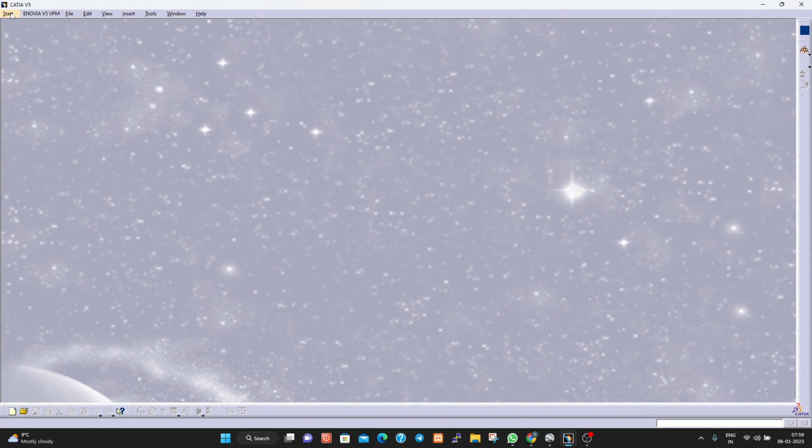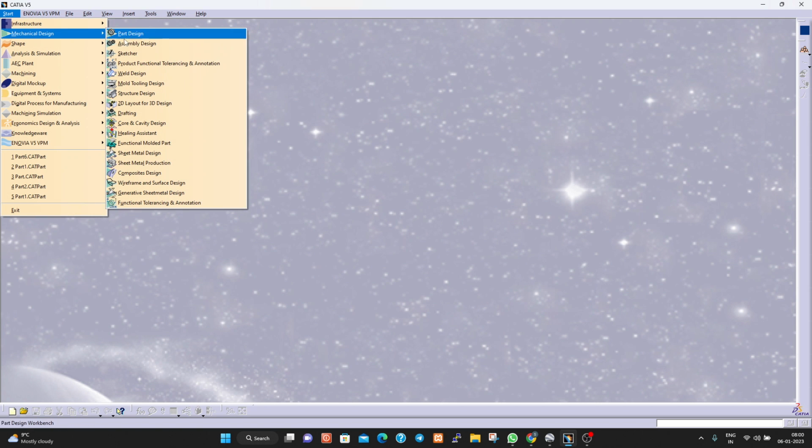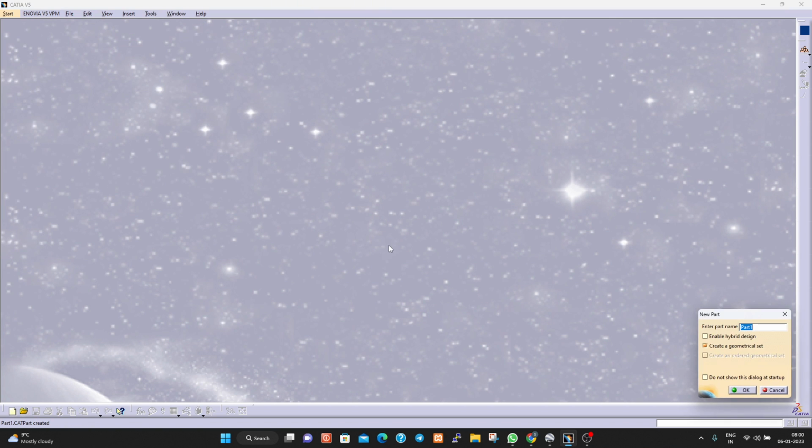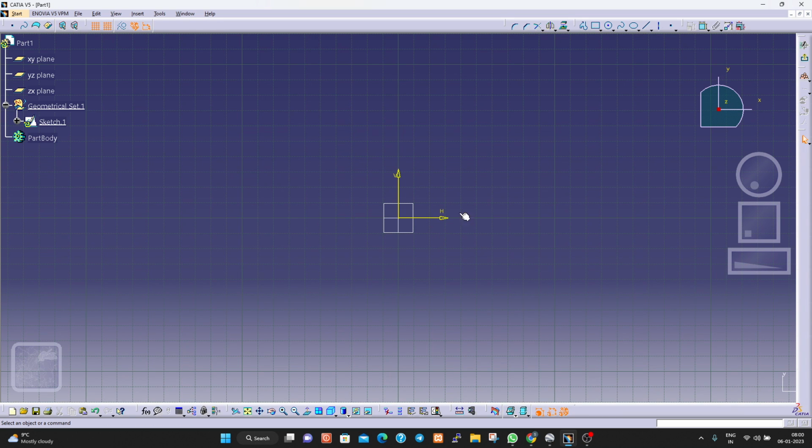Today we are going to see a particular design, that is the stiffener, the use of a stiffener in the part design. So let's go. Click a new part, make a new part. Today I'm not going to go with the projection point. I am just going with the sketch plane and just show you how the stiffeners work.